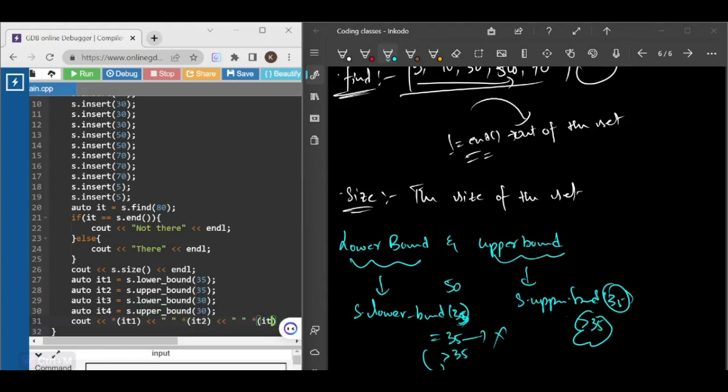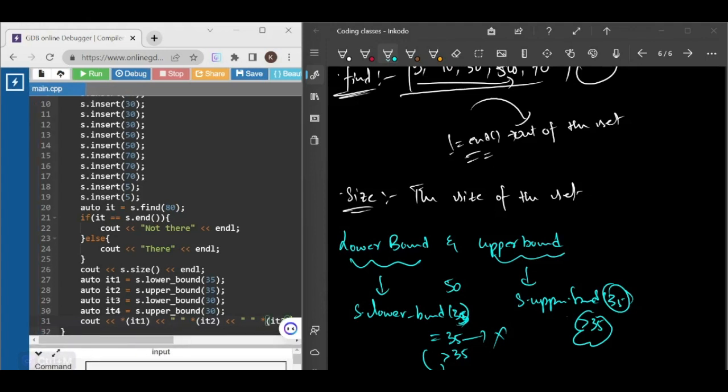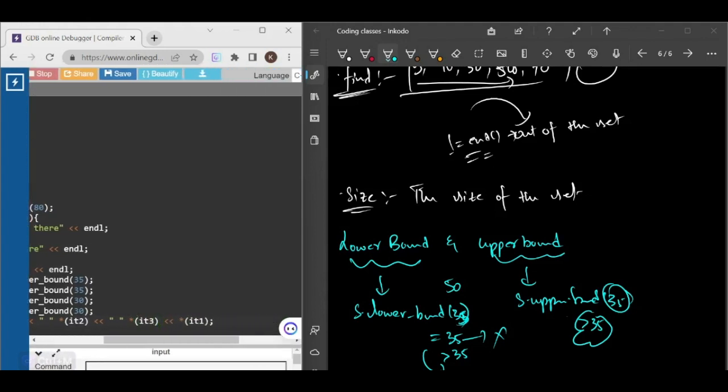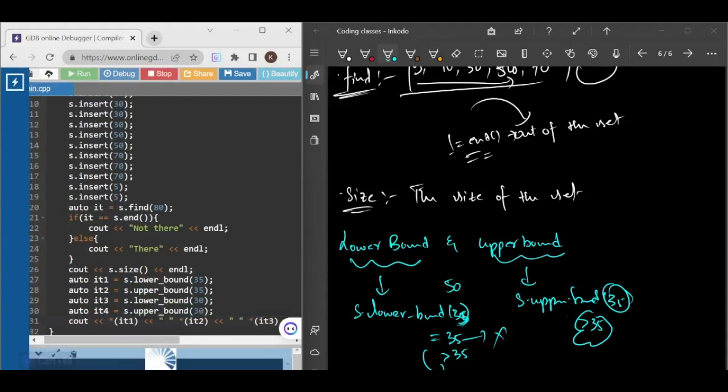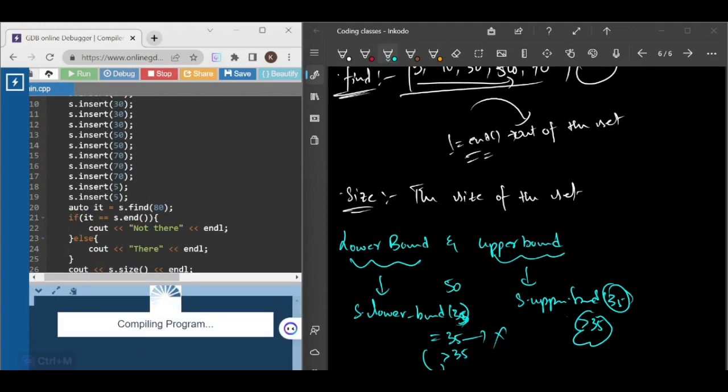Again, it3. I'll just move this side. And it4. So we'll just run this program. I don't think there's any flaw in the code. So yeah, let's run this program. It's taking some time.